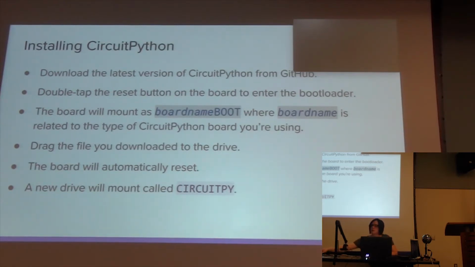And can you install CircuitPython on another plain vanilla Arduino or something like that? There is one, I believe it's the Arduino Zero, that does support CircuitPython. Arduino otherwise does not support CircuitPython. Not the Uno. No. It's designed for these boards. It's not necessarily designed to be an across the board thing. The Metro, now that I think about it, will be shipping with CircuitPython soon. So now it's true, all of them do ship with CircuitPython now. For a bit they didn't, but in case you wanted to update it in the event that you got a board that was shipped to you before 2 weeks ago, which is the most recent version.